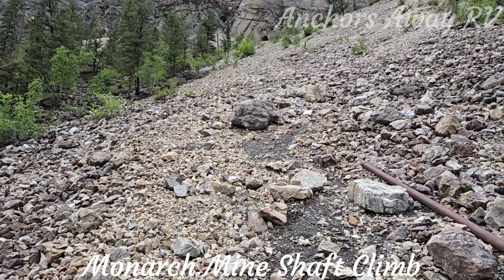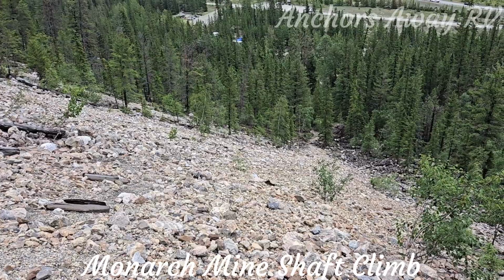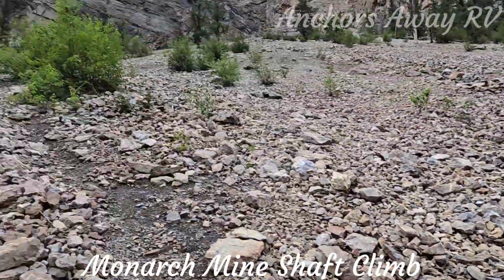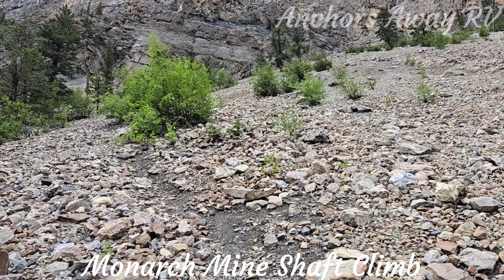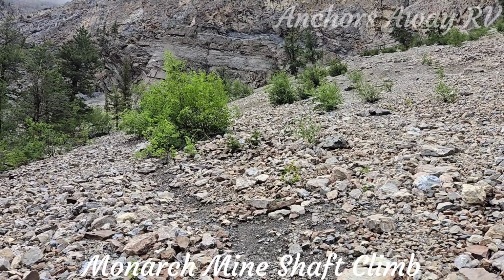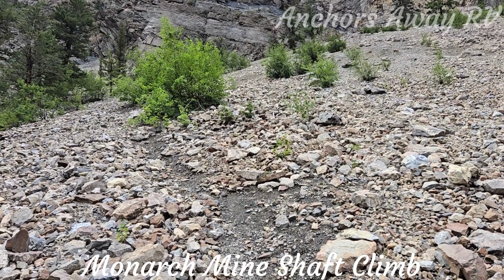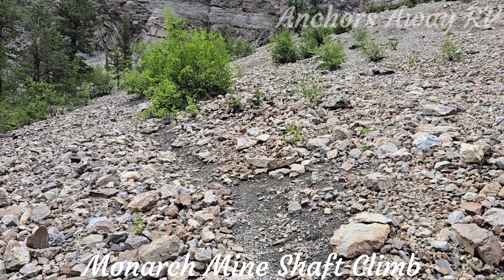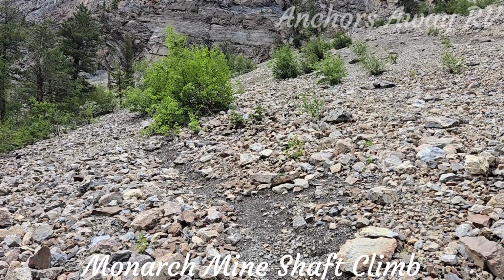And maybe I'm about a third of the way up so far. Okay, I'd say I'm about halfway up, so still a reasonable distance to go. I'll try to get up past these two bushes here, and then I'm going to need to have a rest, I think. There's definitely a trail going up here. I don't think it's an official trail though. I think it's one of those where somebody like me has looked at it and gone, oh look at that, that'd be interesting to go and have a look at.